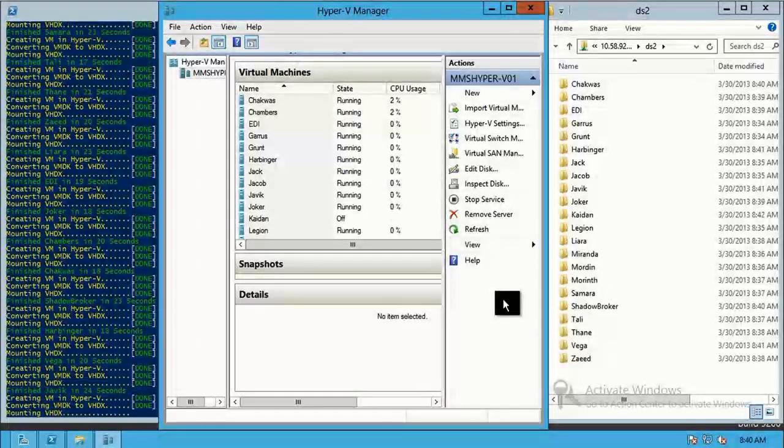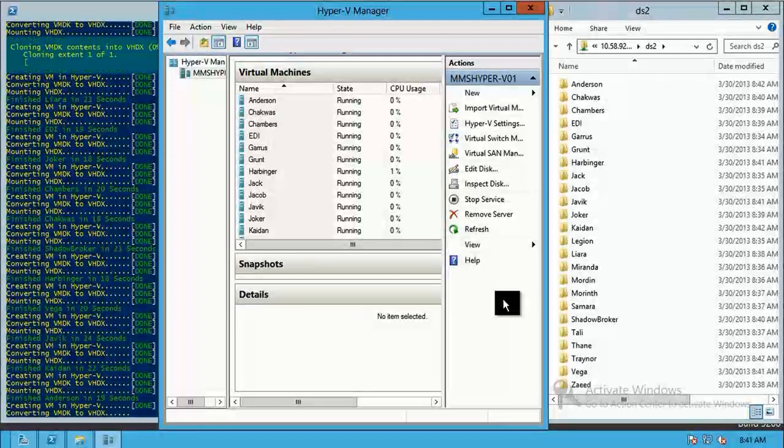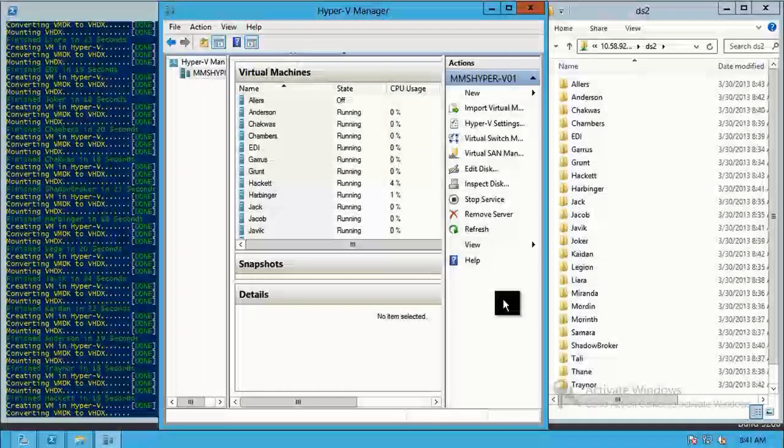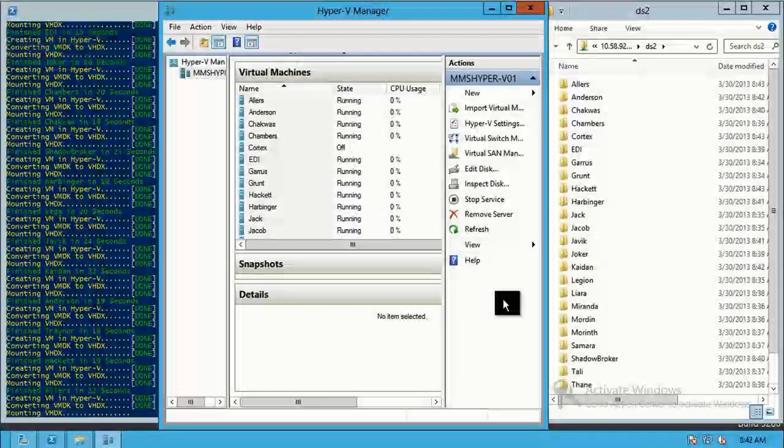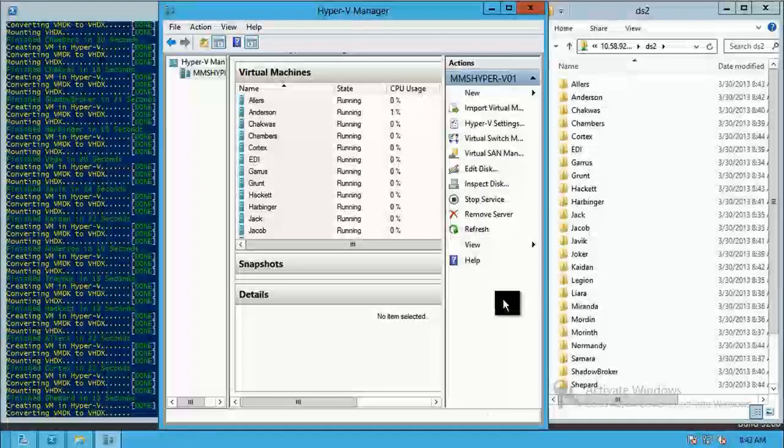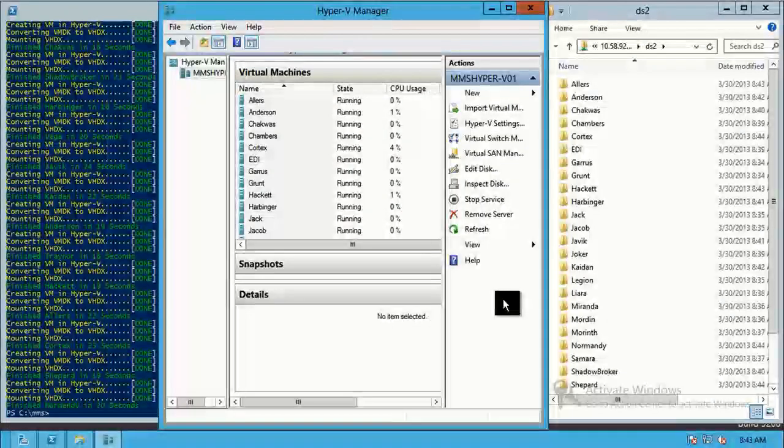Does it sort out all the network adapters and stuff on the other side? To a degree, but there might be a little bit of extra work you need to do at the other side with the config file. But you could factor that into a PowerShell script. But this is phenomenal stuff. It is migrating VMs like that.